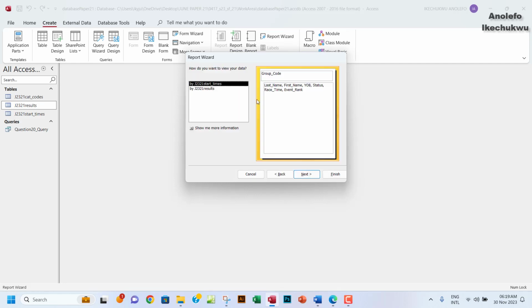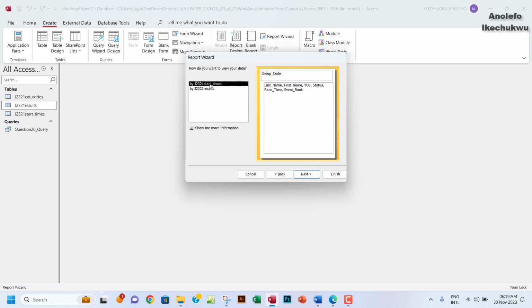One thing I will tell you here: if you look at this display, you find out that it is grouped. You don't want that. You want to make sure it is grouped by result table so that all the fields will show. I think the reason why Access grouped this is because group code is just a single number, which is HC00. But you want to click on this second one so that the fields will display as shown here on the right. Make sure the fields are displayed here.